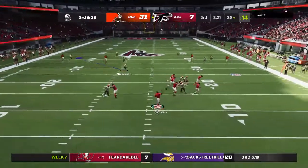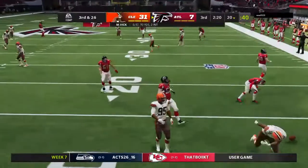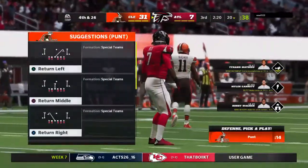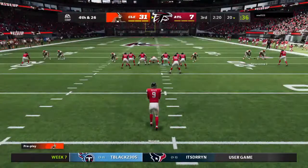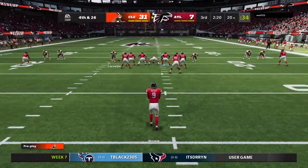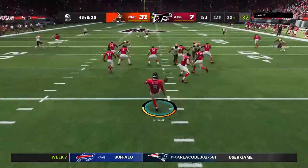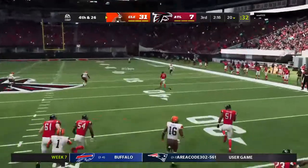Back to throw. And that's knocked away and incomplete. I'm getting the sense that this offense is getting frustrated. Here we are into the 3rd quarter, and they've had plenty of opportunities to get in sync. Thus far, that hasn't happened. They're looking for answers both on the sidelines and in the huddle looking at each other.